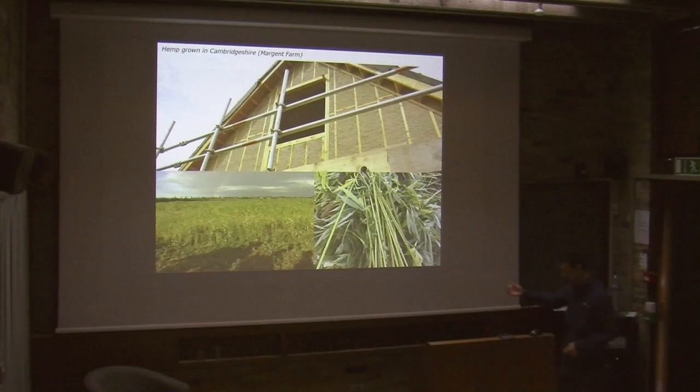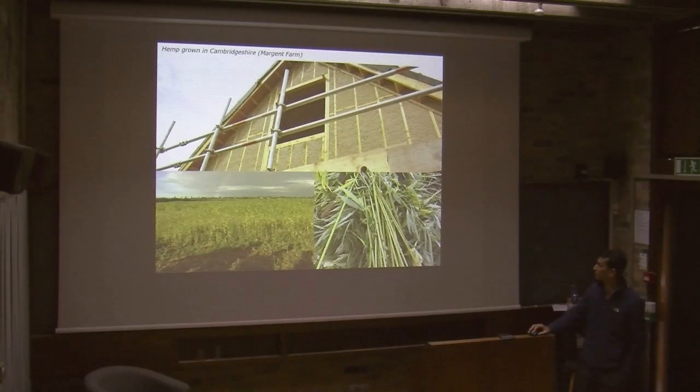So Steve also uses hemp for hempcrete applications, and in the farm he has built a couple of buildings with hempcrete. The purpose of that facility is it's a working lab, it's a research lab, so when it's up and running, I think we would all be welcome to go there and visit and see the site itself and see the hemp growing, for instance. And I'll try and organize a trip or something like that in the near future, possibly around May or June.